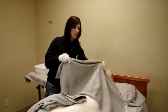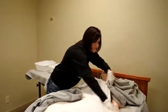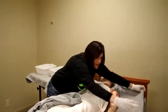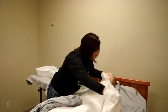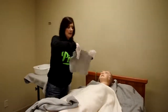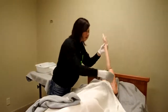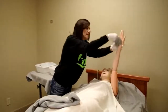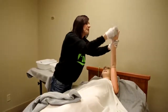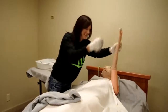Now I'm going to take this towel that's across her chest and put it underneath her arm. There we go. And make it look kind of nice. There, just like that. But make sure she's covered, okay? Now I'm going to start washing her arm. And I'm going to make a mitt, and I'm going to start at the shoulder, and I'm going to come all the way down, wash in between the fingers. And I'm going to ask her, would you like me to soak your hand? She said no. Okay, there you go.